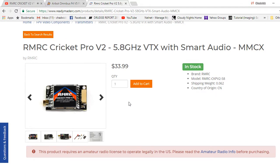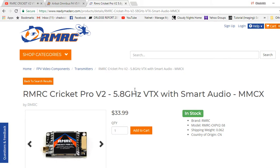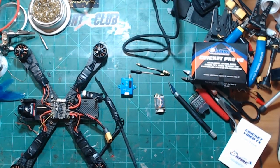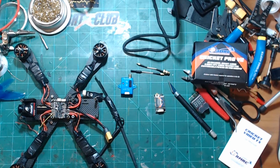So the reason why I usually use TBS unifies, but the reason why I decided to go with the Cricket is I'm tired of my unifies just dying. It's just something that kind of happens. I don't know if it is because of the heat that they generate or what, but for some reason, sometimes they just die.